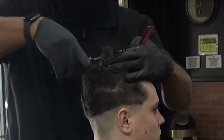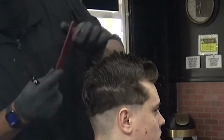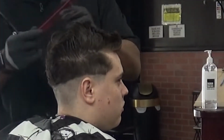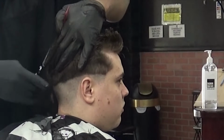The long hair with the guideline, boom, looks smooth. Grab the long hair, the guideline, make it neat, boom, smooth. We'll do this pretty much all the way around the haircut.